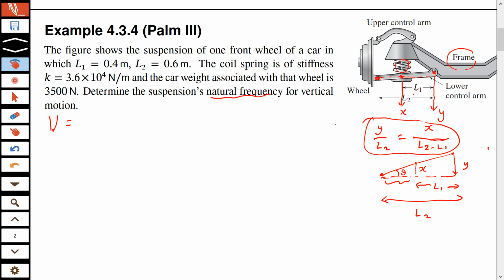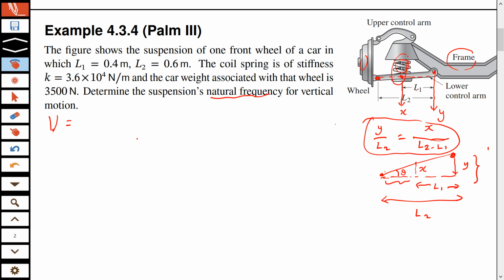One more thing is that the displacement of the mass, actually this will be the displacement of the mass. Okay, and the spring is here, the spring is fixed here, and this is actually an effective mass. So the mass of the wheel and the mass of the vehicle, and all the effective mass relevant for this vibration will be lumped here.